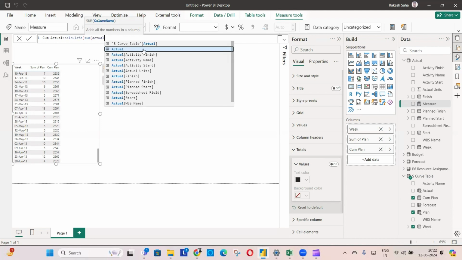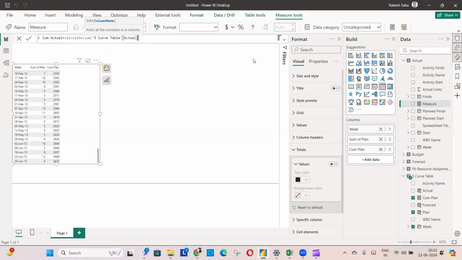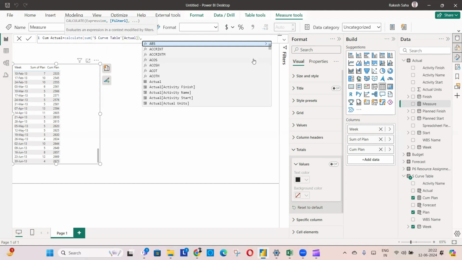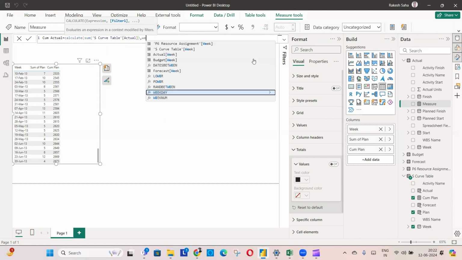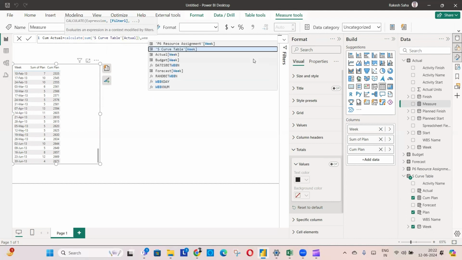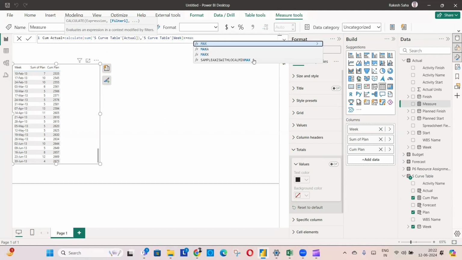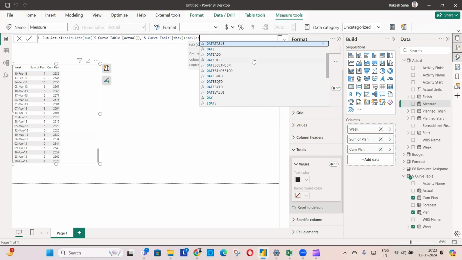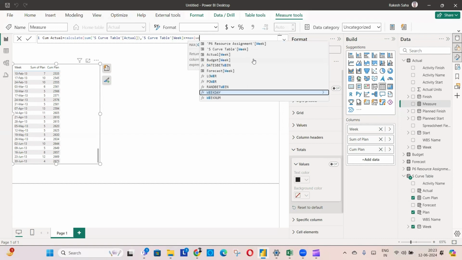It will be from escort table actual, comma, week, escort table week less than or equal to max of date, max of week.